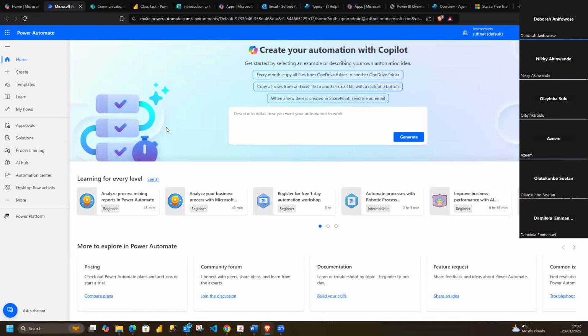So Power Automate is normally used for all these repetitive tasks, something that you can just automate to simplify. It could be in terms of approval. Instead of sending email, you can create a small flow to request approval.